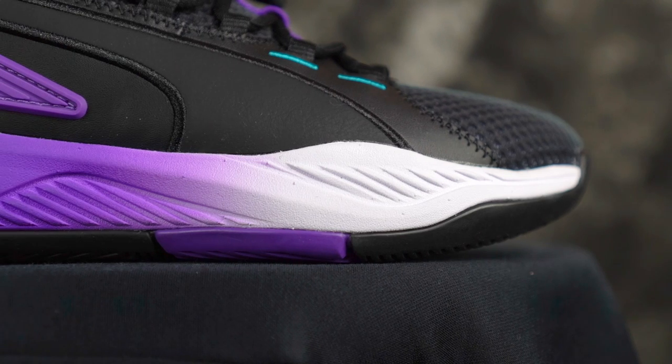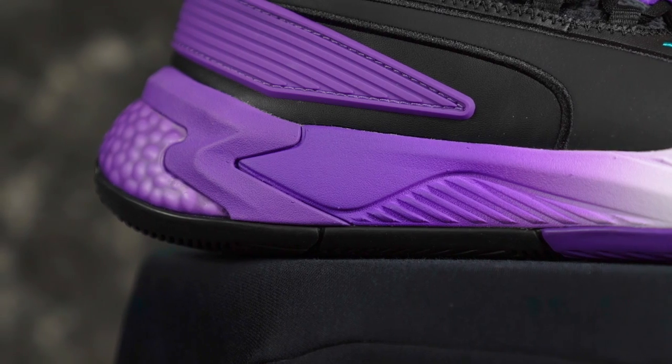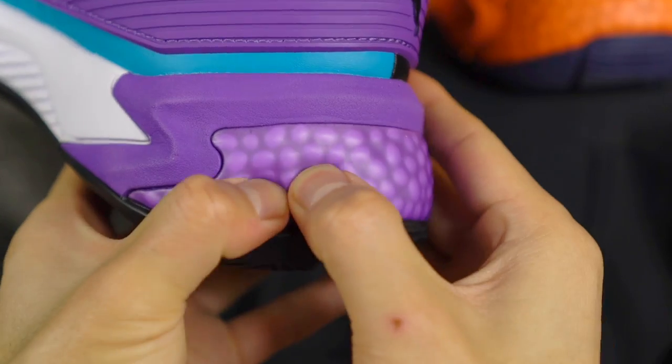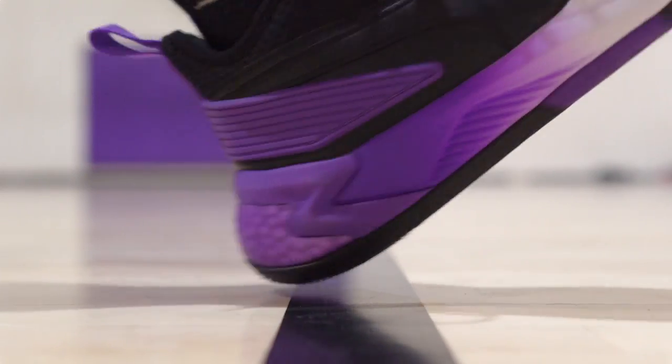Moving on to cushion. The cushion is a blend of their Ignite and Energy Beads. Like throughout the entire midsole — I think it's Ignite in the front, which is just a foam, and it's really stiff. They shouldn't even name that — you think it's something special but it's not. The Energy Beads I think is a blend of kind of their own take on Boost. I think it's the same type of material made from BASF — the company that actually manufactures Boost — probably with a little blend of different foam types in their own recipe. But yeah, it's real stiff. As you can see in the compression shot, it just doesn't compress as much as you'd think — or really at all.